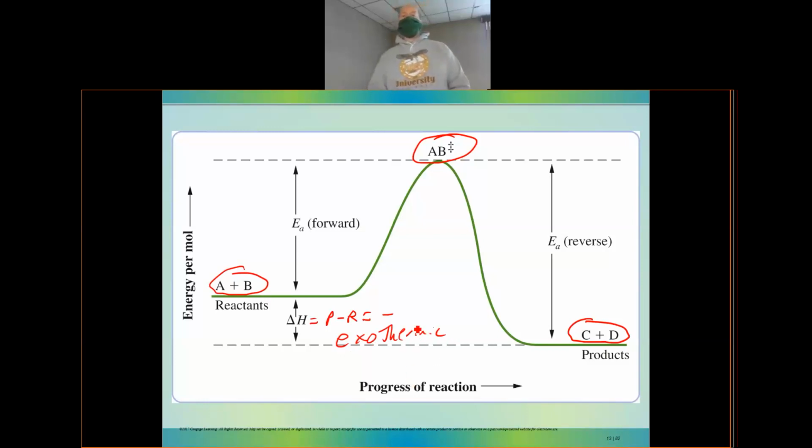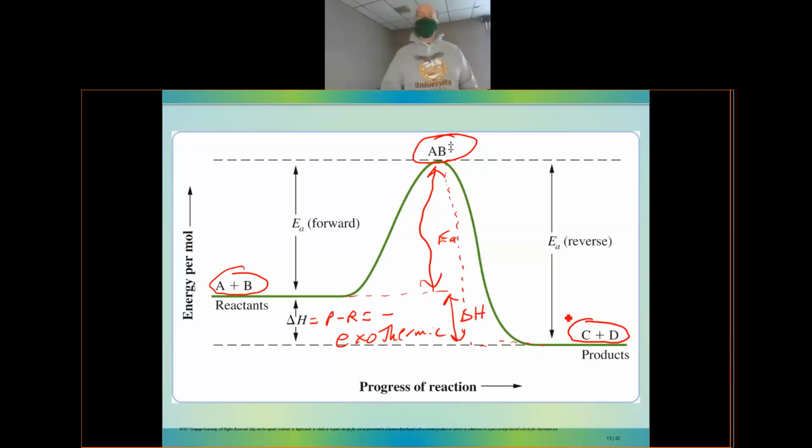If it says label the energy of activation of the forward reaction, they have it labeled for you. I normally label it in here. That's your energy of activation. That's exactly what they have, but they have it written over here. Your delta H, I would always put the delta H here: simply products minus reactants. If I wanted the energy of activation of the reverse, I would draw a dotted line. I'm looking for the energy that goes from the products to the transition state. I can visually see I need to add my energy of activation with my delta H to get the energy of activation for the reverse. That is your delta H plus energy of activation forward.